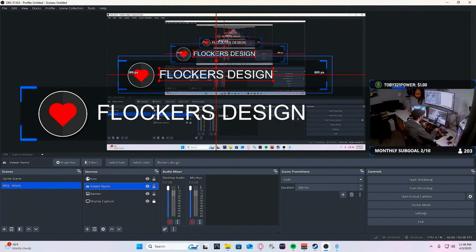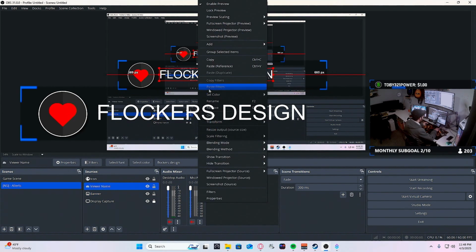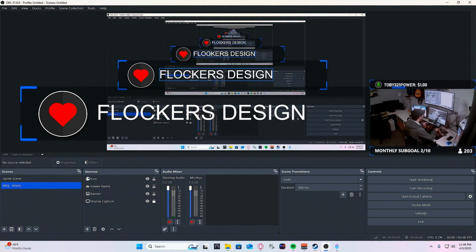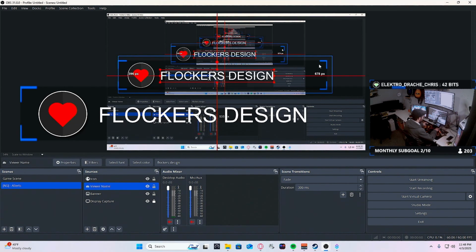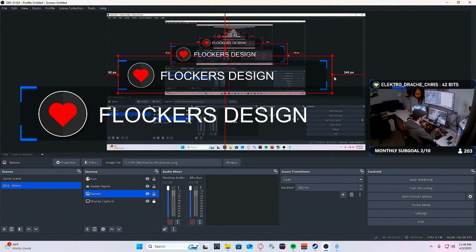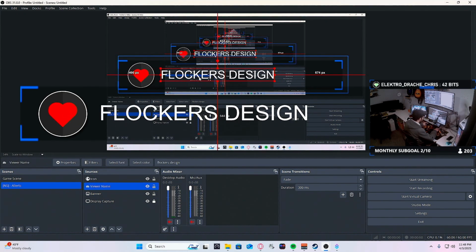And then we just gonna do this. Now there are multiple ways, of course. You can also add a boundary to the name, so if it's too long it will shrink it, but then the text gets out of proportion. So again, that's why I like to just make the banner a little longer, so it kind of will always fit. There we go. Now with shorter names it probably won't look this nice, but it is all right.